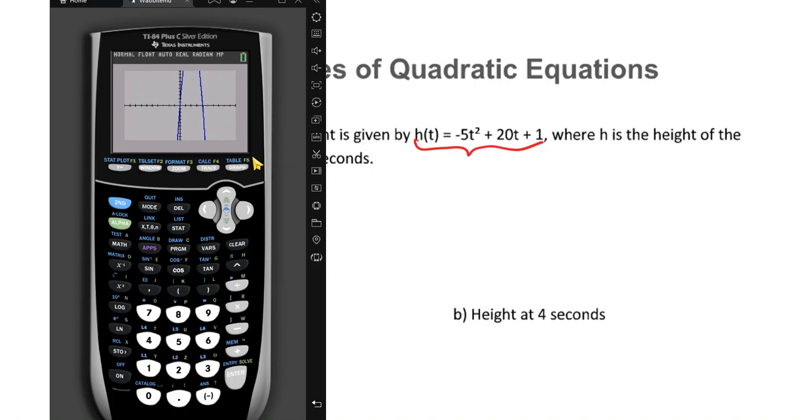What we should do right now, because it's asking me what's the maximum, that's the first one we're looking for. I can't see the maximum. So what I've got to do is see a little bit higher. That means I've got to go into my window settings, because I want to change what I'm looking at. Right now, the X min and the X max looked okay, but I might be able to change that too. I only want to see this, so I don't need to see way over here. So let's change that too.